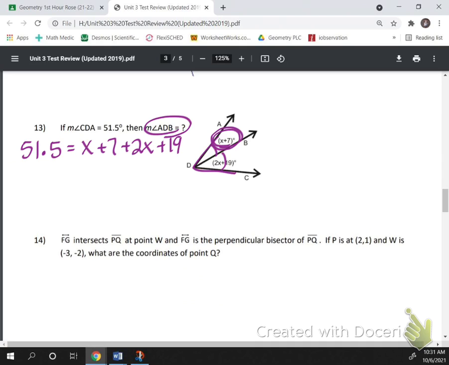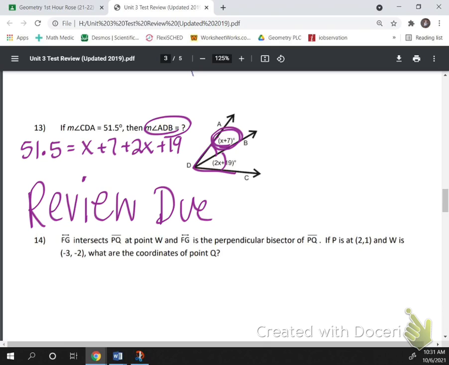Any other questions or problems you want to see the setup of? No other questions. Okay. This review is due tomorrow. In a little bit, when some of you start finishing up, I'll post the answer key on Google Classroom. But not until I see most of us have finished it.